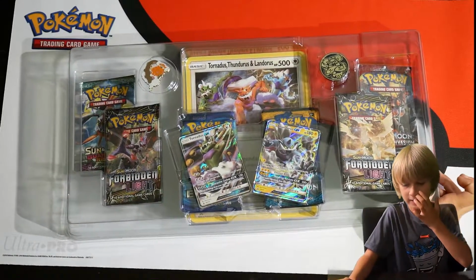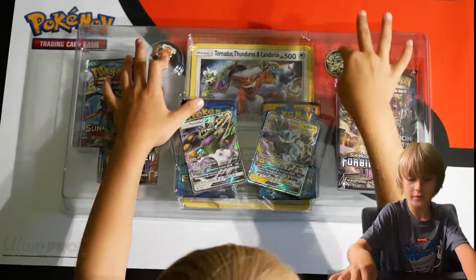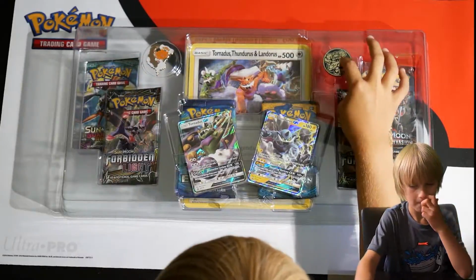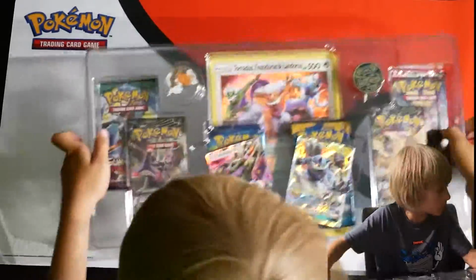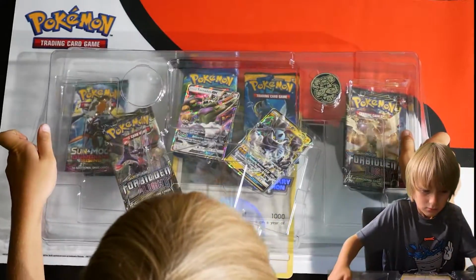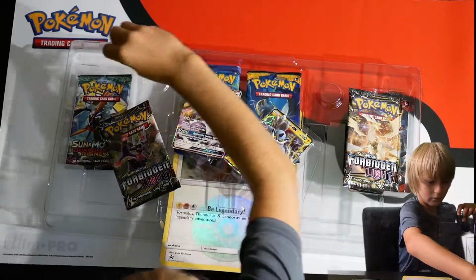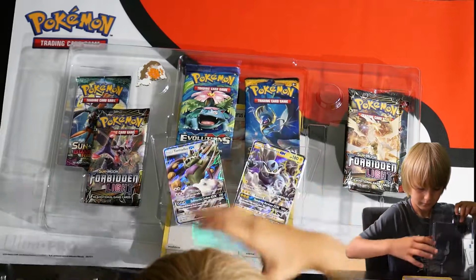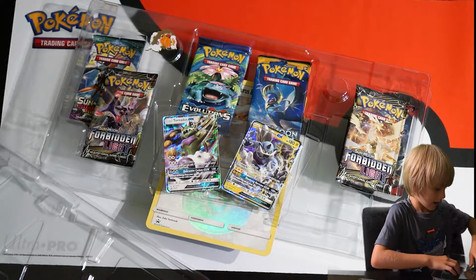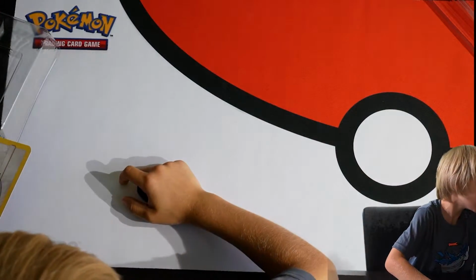So let's get into it. There's a pin and there's a coin. We have so many coins, we don't have any room for them. Put these back. And if you were wondering, this pack is called Be a Legendary. Let's start showing them.